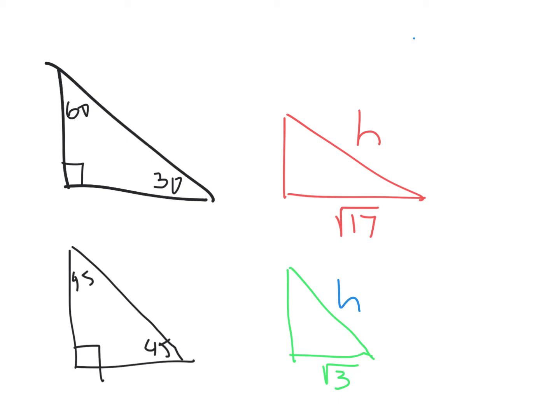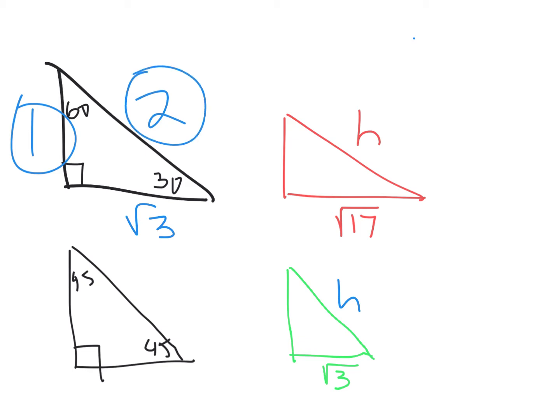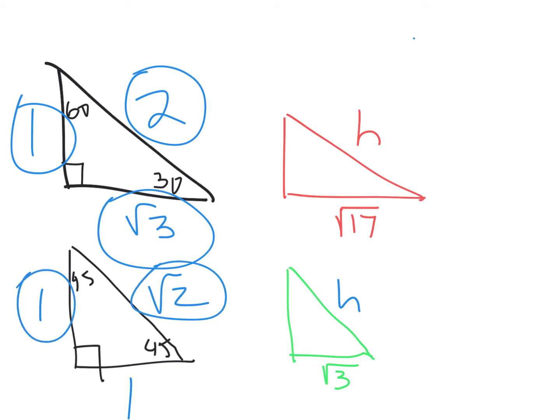The side ratios, it should be 1, 2, and the square root of 3. I strongly recommend that you always start with a 1 on the shortest side, and then you go to the longest side and put a 2, and the other one is the square root of 3. That makes it easy as 1, 2, 3. Any questions about how that works? Okay, next, 1, 1, and the square root of 2 are those side ratios.